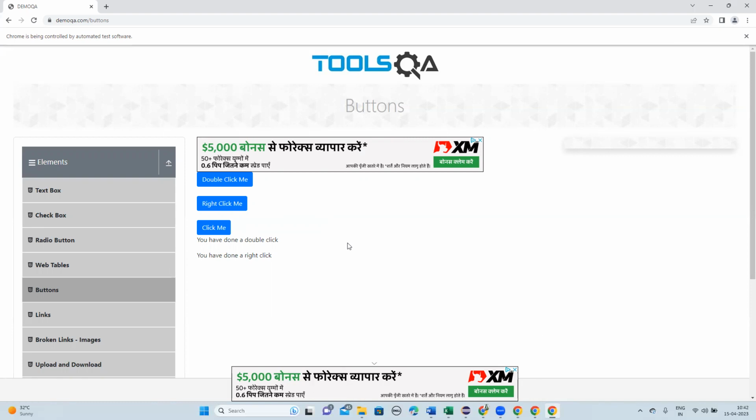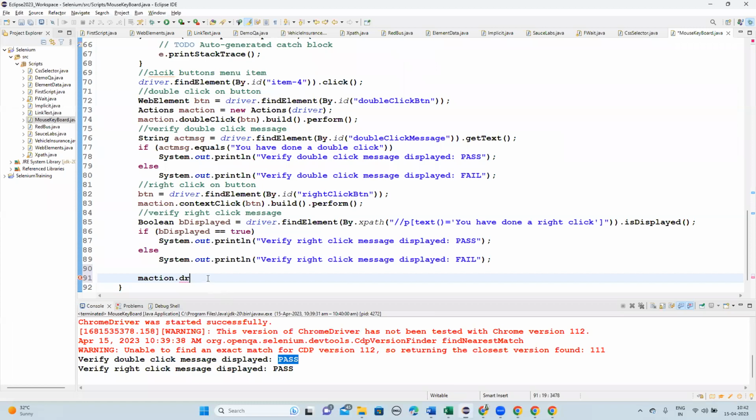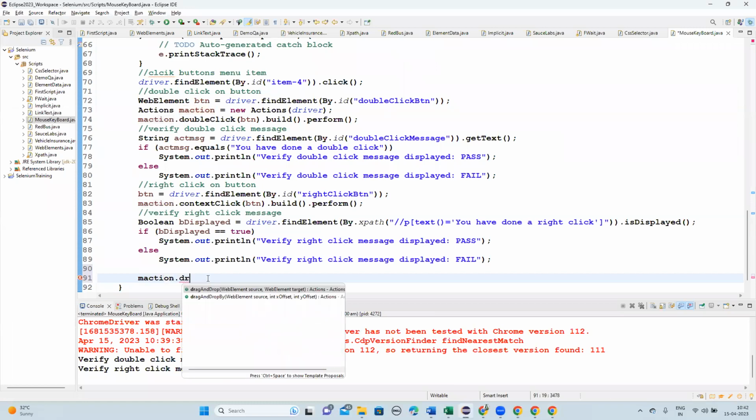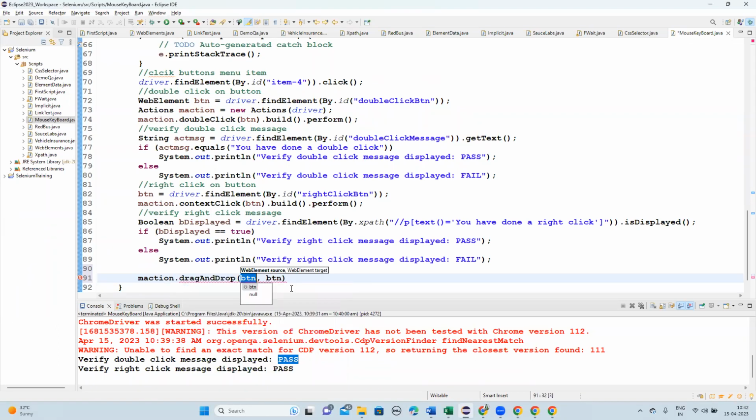Now how can you define it? You should define this element as the source element, and whatever the target element is here, that element should be defined as the target destination element. So here you have to pass two elements as input. That's all. Drag and drop. See that, source and target element, guys. All of it clear? So you have to define first which element you begin dragging.